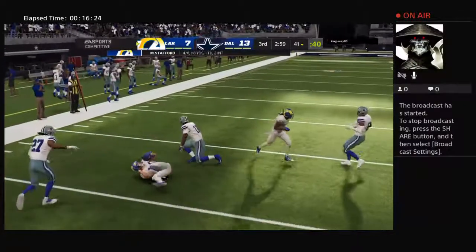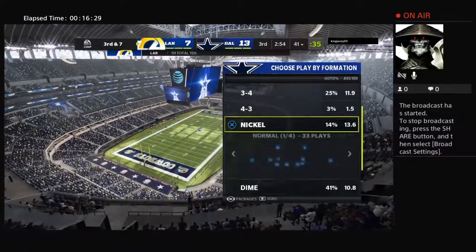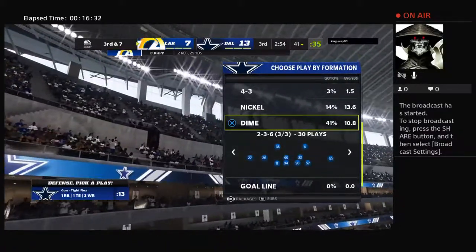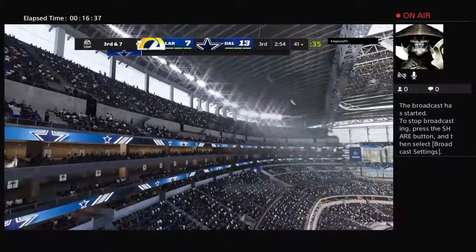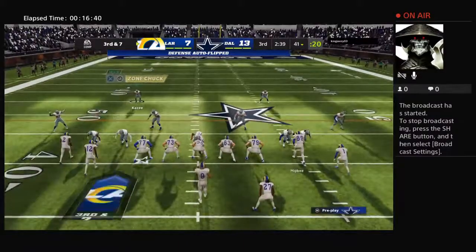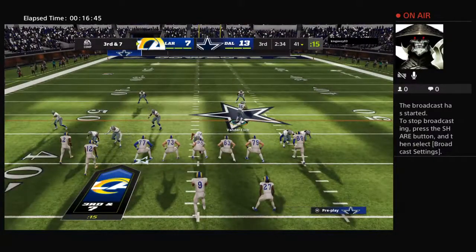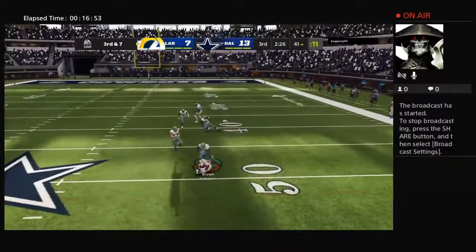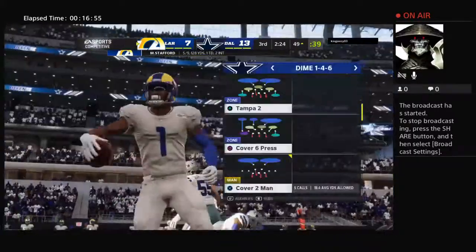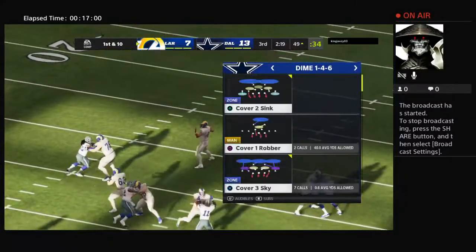Now here's a throw that's complete. And this winds up a gain of 4 to the 41. And it looks like we've got a dime set here defensively. 6 DBs in the game. Stafford now to throw. And he'll be taken down, but not before he gets into enemy territory. Second catch for him today, and it'll wind up a 1st down.